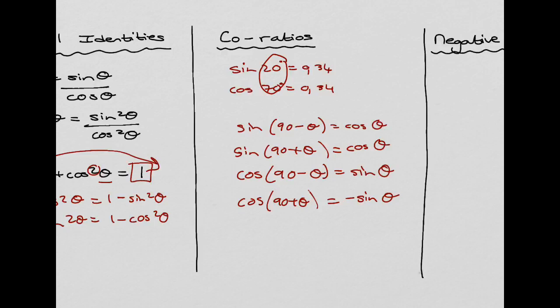For cos 90 minus theta, it gets you sine theta. For cos 90 plus theta, though, it gets you negative sine theta. And that goes back to the idea of the functions where we're shifting left and right. That one ends up looking like a reflected sine graph. But that's not something that is to be worried about for now. All you need to focus on is if you can see that sine and cos have a relationship of 90 degrees together, they are equivalent in value.